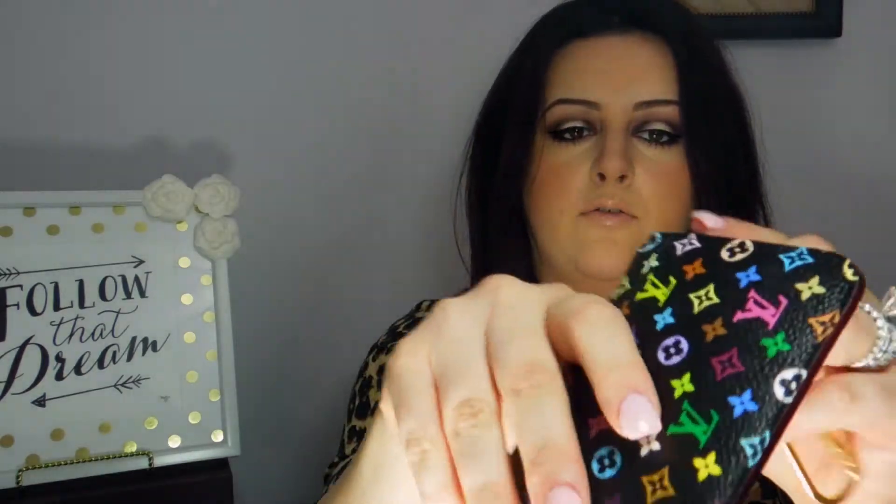What I really loved is that the edge varnish feels thicker and higher quality than some other Louis Vuitton products I have, like my Soir wallet. Initially I thought I'd take really good care of it because I'd seen reviews where the Multicolor pattern was rubbing off or fading, but I haven't been super careful — it's been in my work bag, thrown around — and it is still in mint condition. I'm very happy with the quality and the size is very usable.